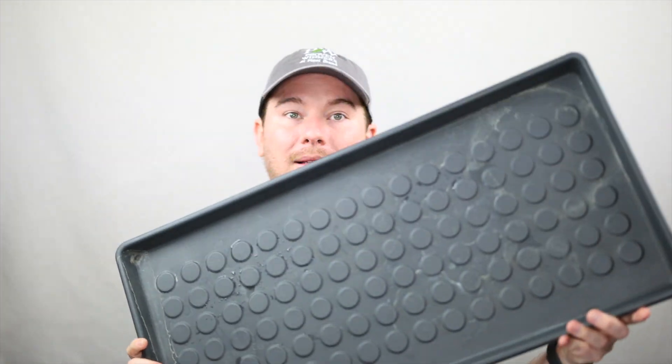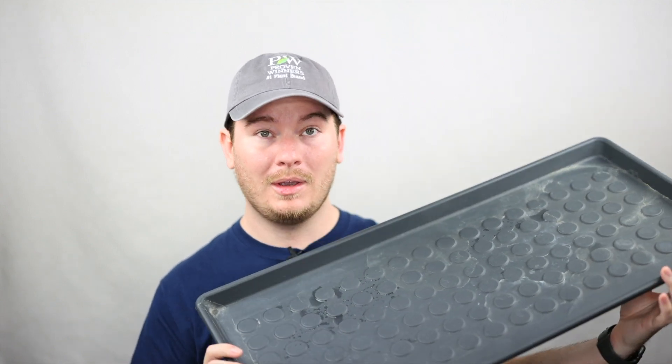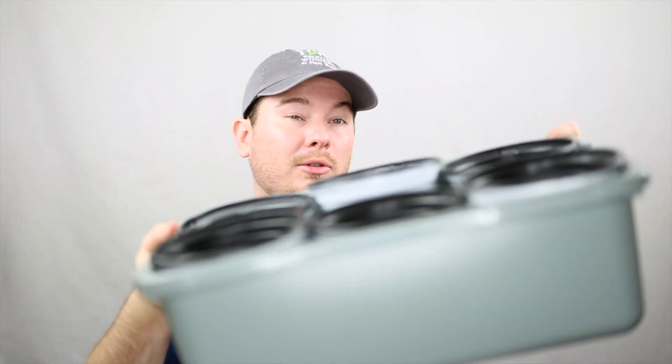If you need an area to bottom water your trays and want to go cheap, IKEA — which you can purchase from online — has shoe tray holders for about three dollars a piece. They're great for bigger pots, though they don't have a lot of stability, so if you're moving things around you may consider something different. For bigger plants when I pot them up, I buy busboy containers from Sam's Club — about two for fifteen dollars. They work as potting trays, and they also hold two-and-a-half-quart Proven Winners containers perfectly — six fit in there — and they're easy to move because they're very sturdy.